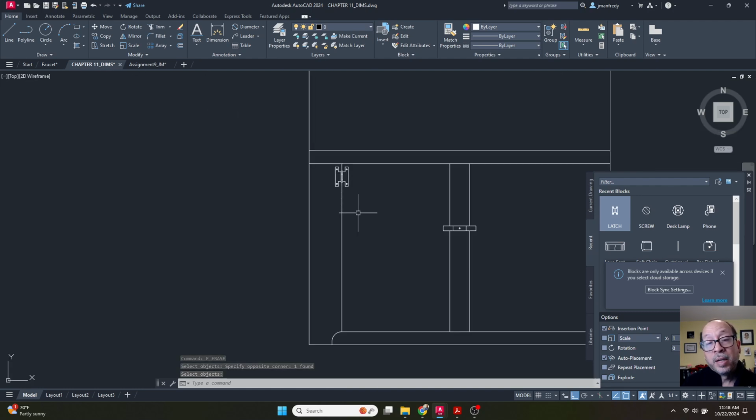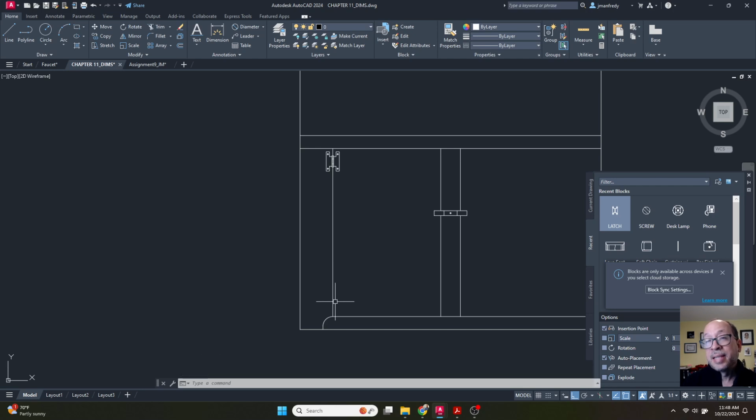I'm going to mirror this to the bottom and put it in the exact same position relative to the top. Put it down here at the bottom in the exact same position using a mirror. MI for mirror. Click this object, enter. Choose the middle of that line and draw a line to the left. Make sure ortho is turned on. Click, and it places it perfectly in position.